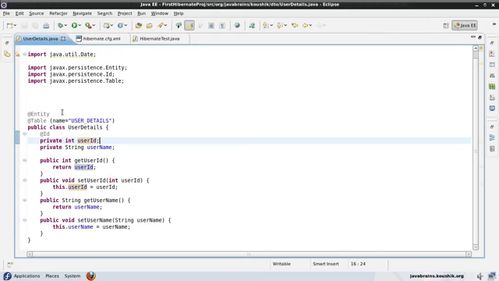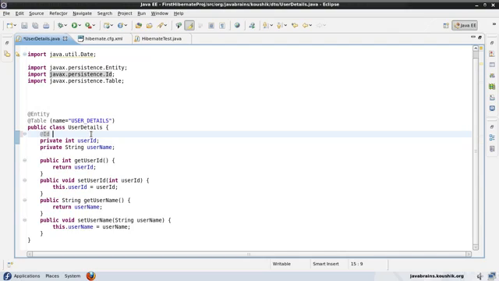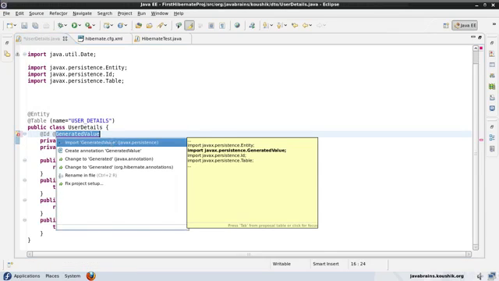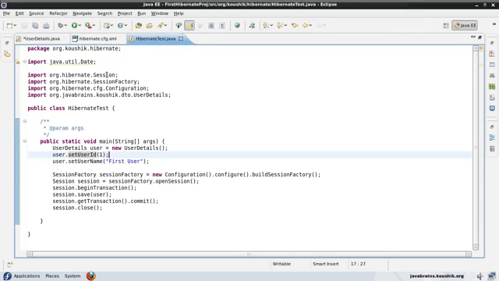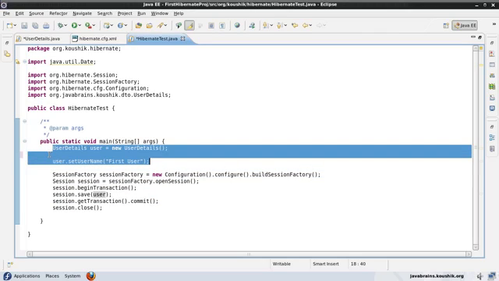So I can use that functionality of Hibernate by specifying another annotation here called @GeneratedValue. What @GeneratedValue means is it's asking Hibernate to generate this value for me. I'm not going to generate this myself. Now Hibernate is going to look at the data type of this property. It's an integer, so it's going to generate a new integer for me, and then it's going to add that value. So now I don't have to pass a user ID value. I'm just going to set the username, and then when I do a save, it's going to save the value. So just to demonstrate that, let me add one more object here.